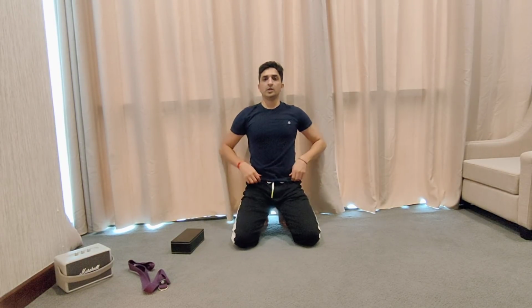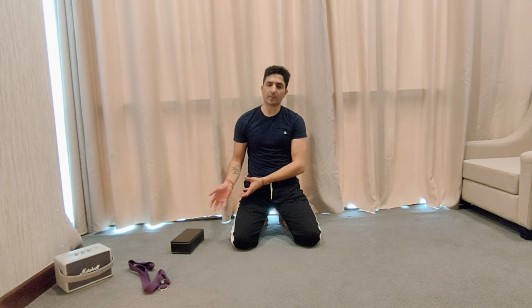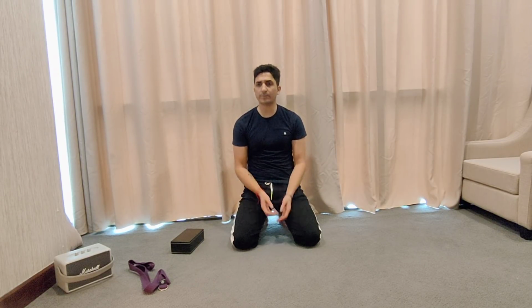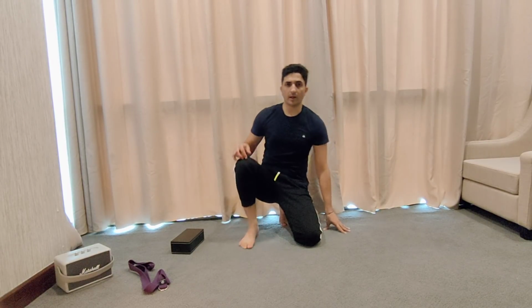Okay, so now everyone come back. Hip opening done, a little bit of back also done. Now we come to the arm balancing poses. So first, sit like this. You have to put both your hands under your leg.